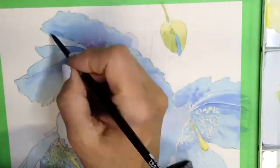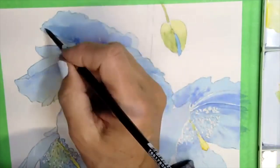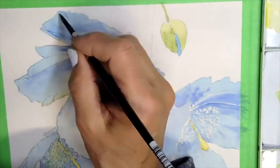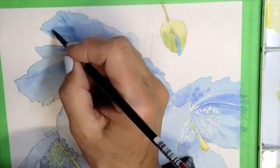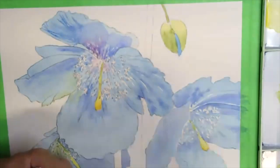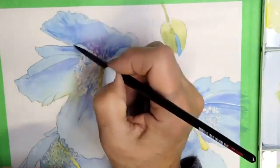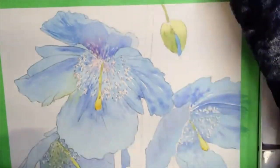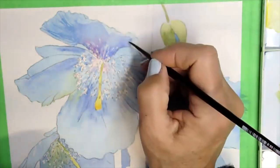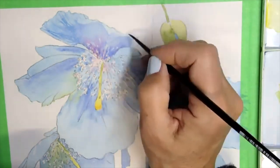And there are little streaks in the petal, little lines. I've got the very tip of my brush going absolutely in the direction of those little lines in the petal. Wet my brush, soften some of those lines with a wet brush. This is such control painting. I'm going to go to my number two brush, the cobalt blue, and just bring a few of those little lines up and around this petal.